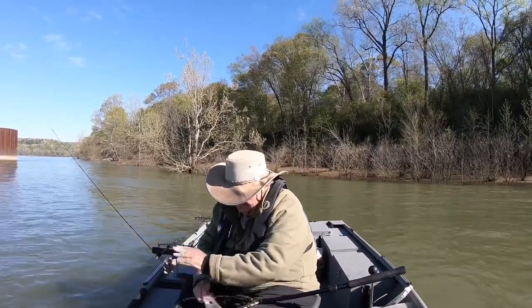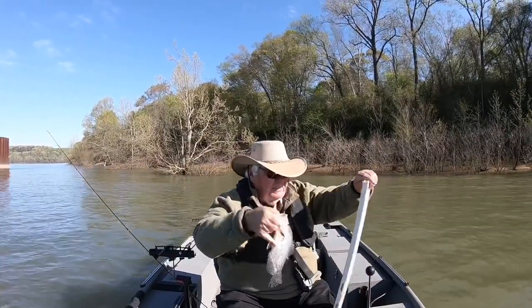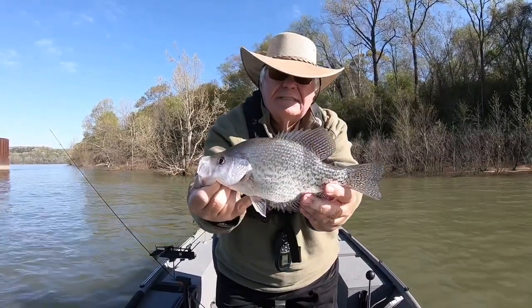Nice crop. You get a measurement on it, but that's a... Oh yeah. That's a 12-inch fish right there, folks.